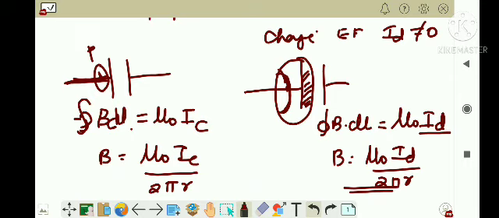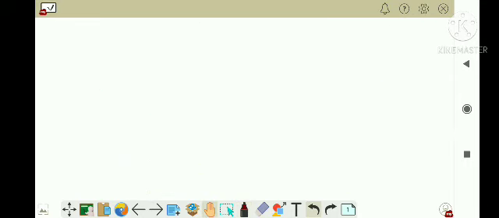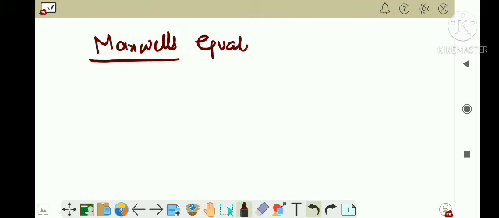Clear? Right. Now, after this topic we'll do a little bit of examples or problems, right? The next section is different, that is, we have to learn something a little different, which we'll take in the next class. So that is the last theory portion of today's video, that is Maxwell's equations, right?